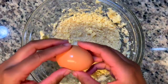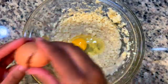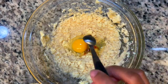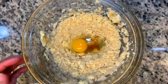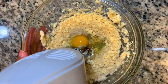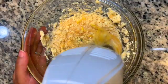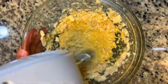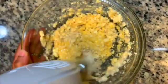Once this is all combined, we're going to add in 1 whole egg. Be careful not to drop any shells in there. If you do, just take them out. And then I'm going in with half a teaspoon of vanilla, and we're going to go ahead and give that a good blend as well, just to make sure that that egg is broken down completely in the mixture and that that vanilla has a chance to really spread throughout this mixture.